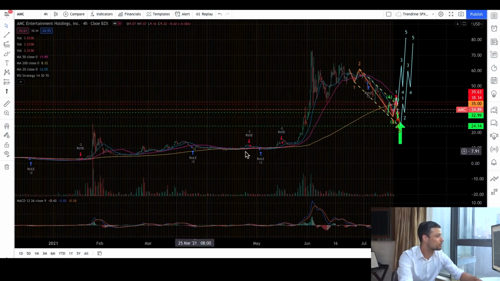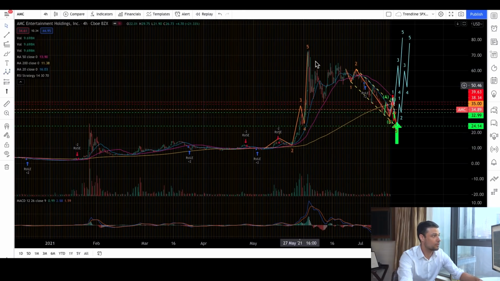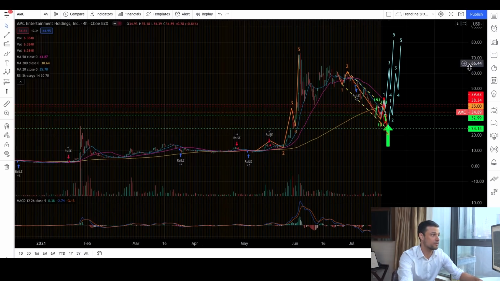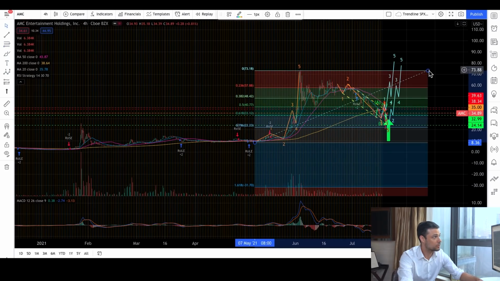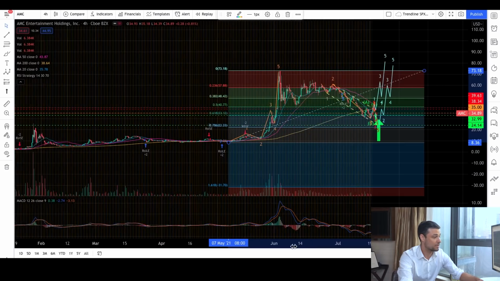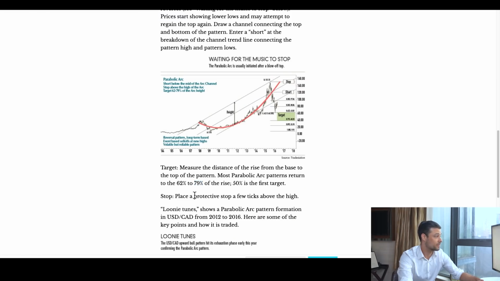So here is the parabola. That's what they say. Fair enough, but this is a 1, 2, 3, 4, 5. You know that, guys. I can't help but label it, all right? So 1, 2. Okay, so this is a 1, 2, 3, 4, 5. This is a 1, 2, 3. We're having here 4, and we are waiting for the 5th. You guys know that. So here, if I measure the retracement level of this move, what do I find? Guys, between the 61.8 and the 78.6. Once again, guys, this is Fibs, all right?